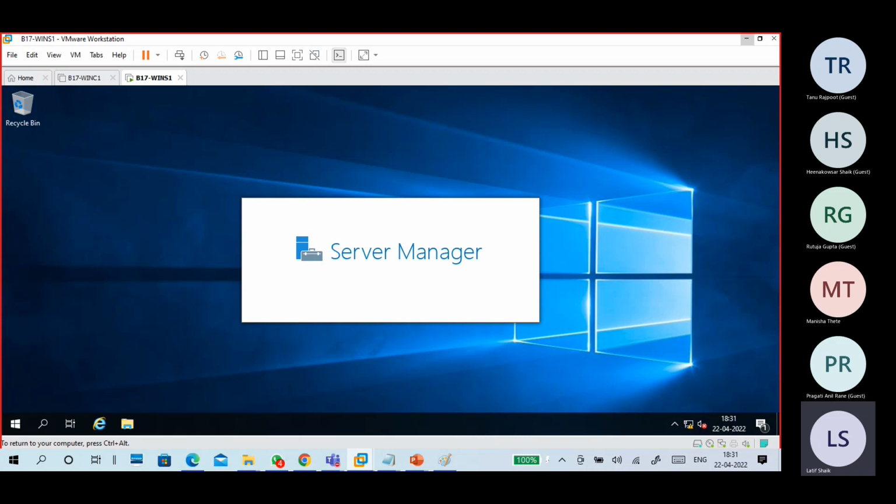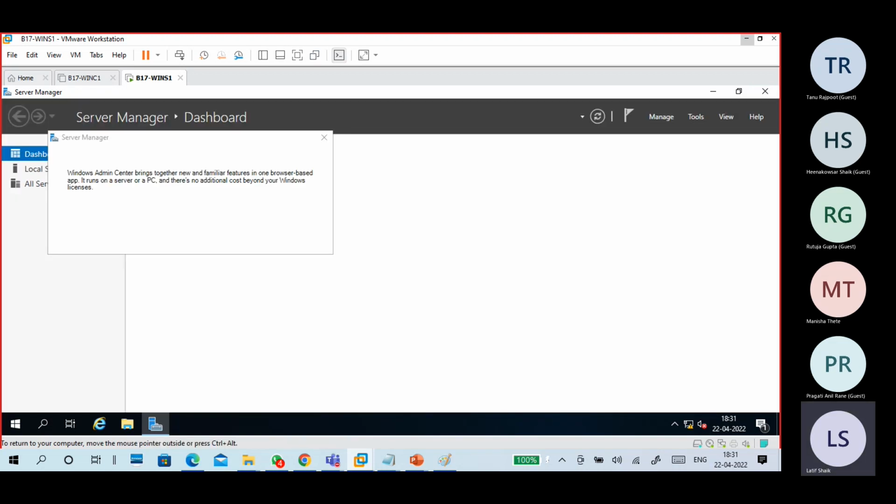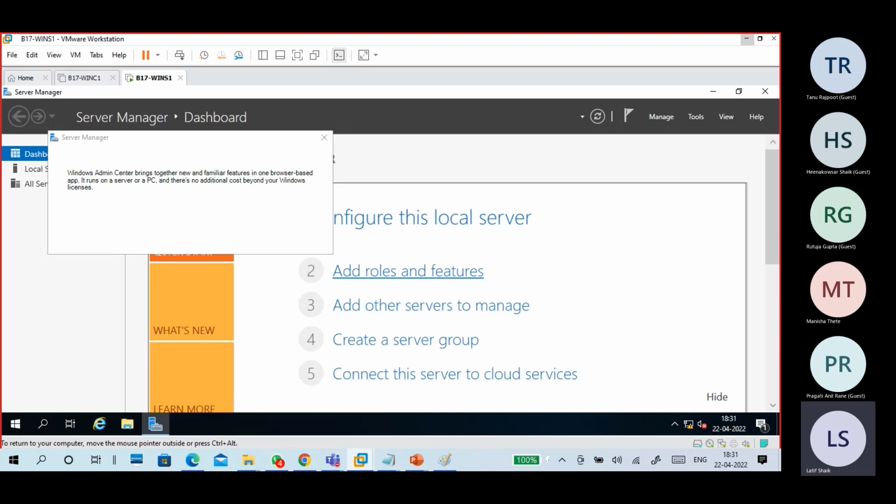Guys, the next part is how to add a client to the domain. It is very easy, but I don't want to make you struggle more because it's already 6:30. So take a rest, have tea or coffee. People who have not yet installed Windows Server, first install Windows Server, next do the settings, third install the domain controller.